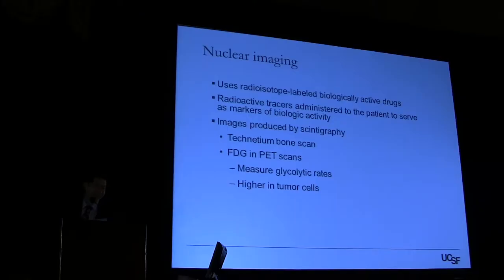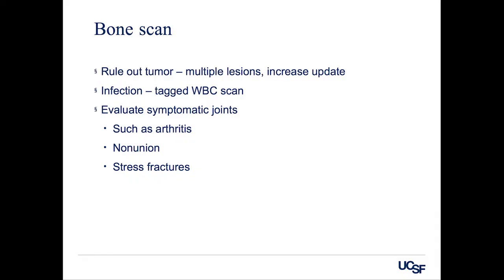So this is a radio-labeled glucose molecule, and a PET scan is a positron emission scan that can pick up this radio-labeled substance. If the patient has a tumor at one place, you want to do a whole body scan to see if that tumor has metastasized to a different place. That's when you would use these bone scans, to rule out tumor. Again, also for infections, you could do a tagged white blood cell scan. If the patient has a chronic infection or osteomyelitis where it's not readily apparent on imaging, using the scan can show us if there's anything abnormal.